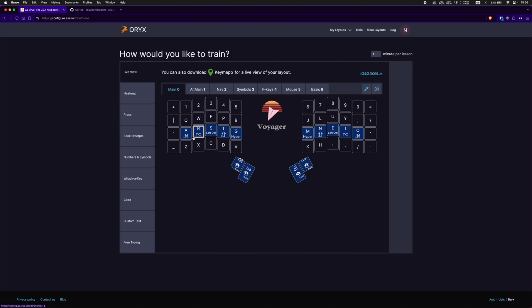Okay, so this is done. Back to layout. Let's go to training and connect again. This is another great tool from Oryx. You can see what's happening with your layout in real life. Okay, so toggle back to the main layer. As you can see, on our main layer, I can switch between layers. Great. I can toggle into Alt, and the same thing, I can switch between my layers. Go back to main. Now, if I go to basic, I'm in basic, but holding it, as you can see, it's not happy.